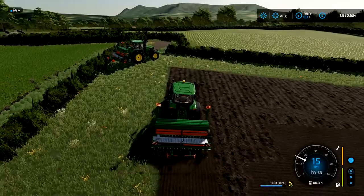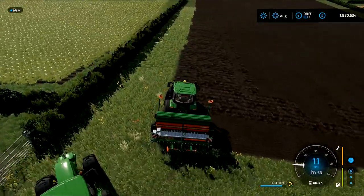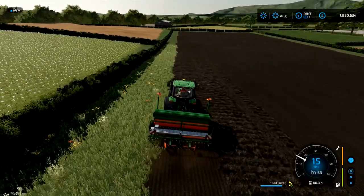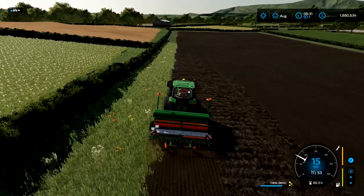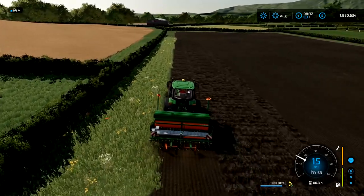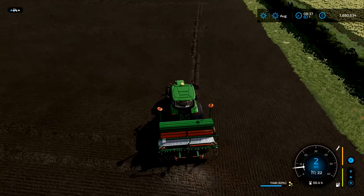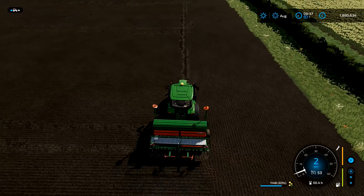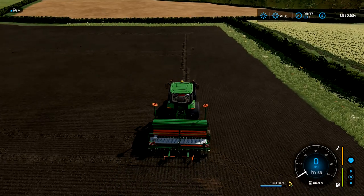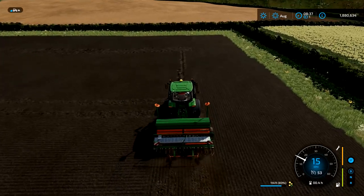The end rig first pass is the same as the first pass in the field — one full pass, no ridge line marker, right around the outside. Then using the edge of the seeder as your ridge line marker when you're doing your half pass. We'll fast-forward and get the end rig tram line done on the three sides and get the field basically completed. These are two great little seeders — they don't hold a lot but they're ideal for people who want tram lines without using the eDrive laner, where there's a lot of button pressing and it can be active even when it's not showing on screen.